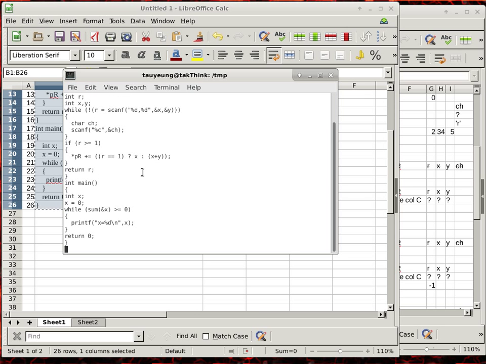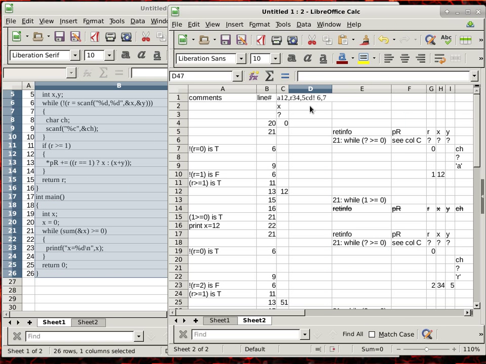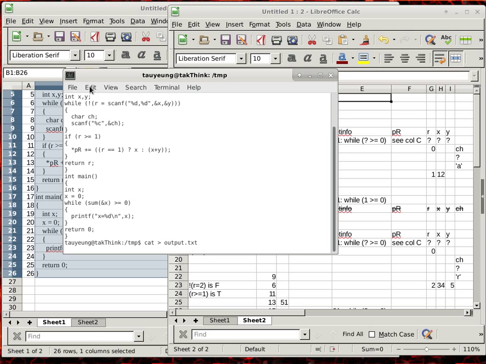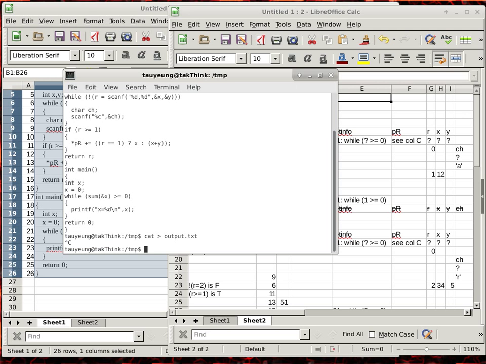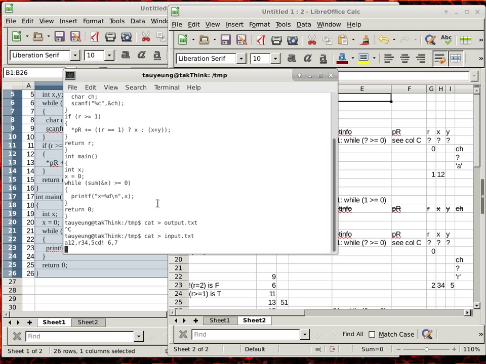Indentations are all wrong here, but that's okay. And then we'll create a file with just the same specification as what we have here, which is in this cell. Copy it and switch to the terminal. Let me switch to the terminal here. This is output.txt, and then we paste. Oops, it's actually the input, so let's name the file correctly. Input.txt, paste it like that, and then do a Control D.